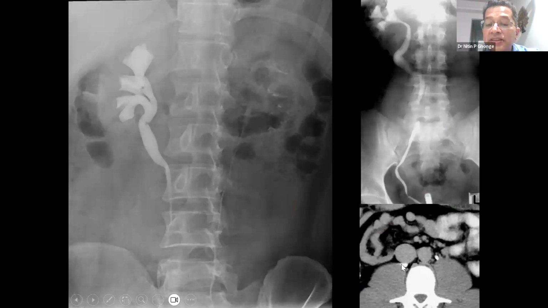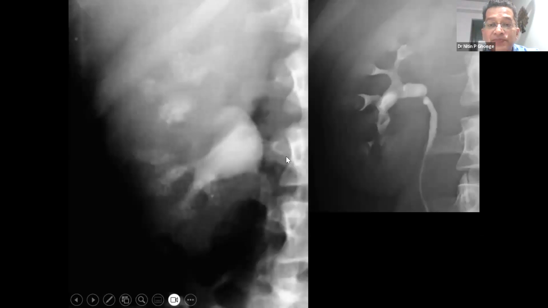So normally the ureter is anterior to the IVC. This is the aorta, this is the IVC, and this is the ureter. So this is on the posterior side. This is the spine, backbone. So this is the IVC and the ureter is retrocaval in location. So this is an abnormal developmental appearance, that is retrocaval ureter, which can show obstruction like this only on the right side, not on the left side.